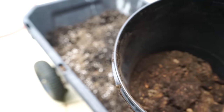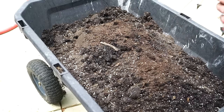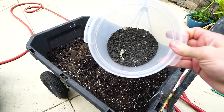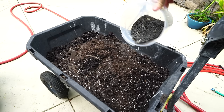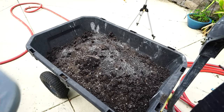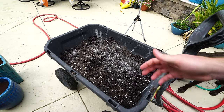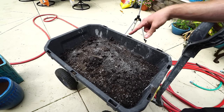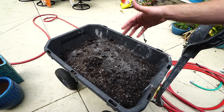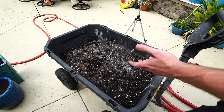The cotton burr compost is from the buckets used for palm fertilizer. I'm not going to put very much of it in here at all — I've learned that if you use too much, your plants will die. A little bit goes a long way with that stuff. I also have gravel and sand that came out of a fish tank — I'll put some of that in there just to add some better drainage. I don't want to go too heavy on it though, because I have a tendency to make my soils drain too well and then the amount of water I end up having to give the plants is just ridiculous.